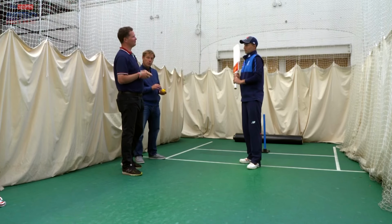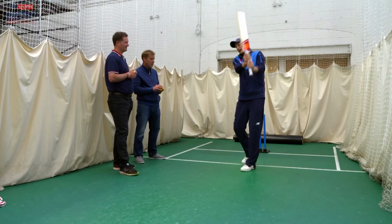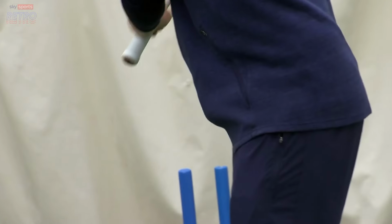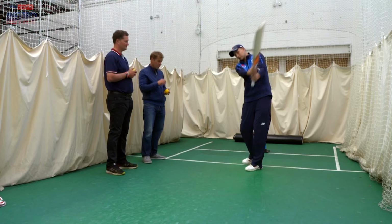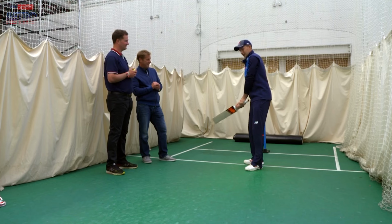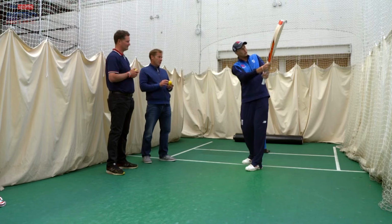What shot would you start off playing? I think just a basic, natural swing of the bat. I think it's a really good starting place. You just want to find something that's a good opportunity for a youngster to make good contact with the ball. Most kids would probably do something near a golf swing to start. Just hit it. Just get the feel of the ball on the bat, and then the more they do that, the more they naturally will progress to hitting it further on the leg side. Maybe if it's wider, hitting it through the offside, and then you can tailor a game around that.